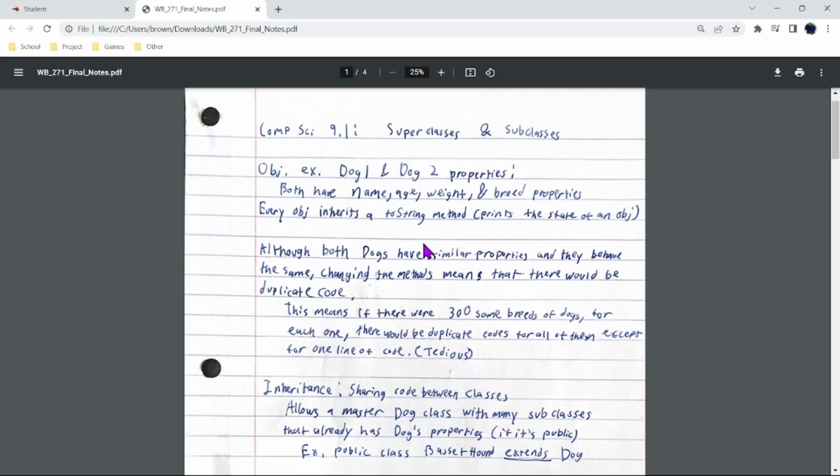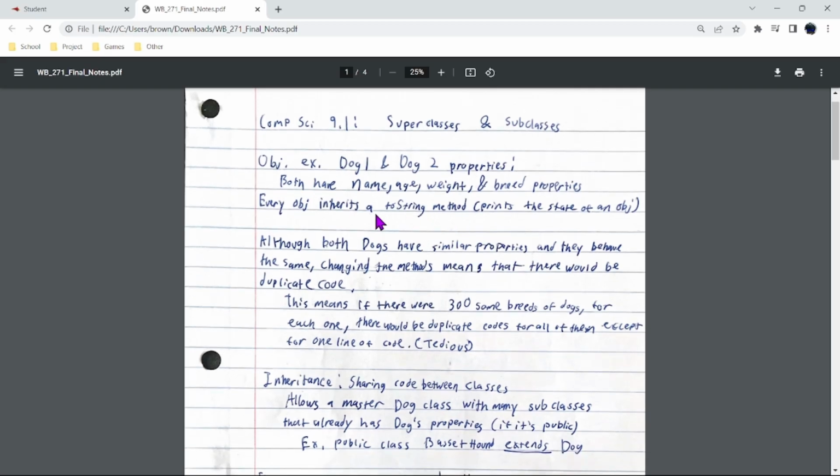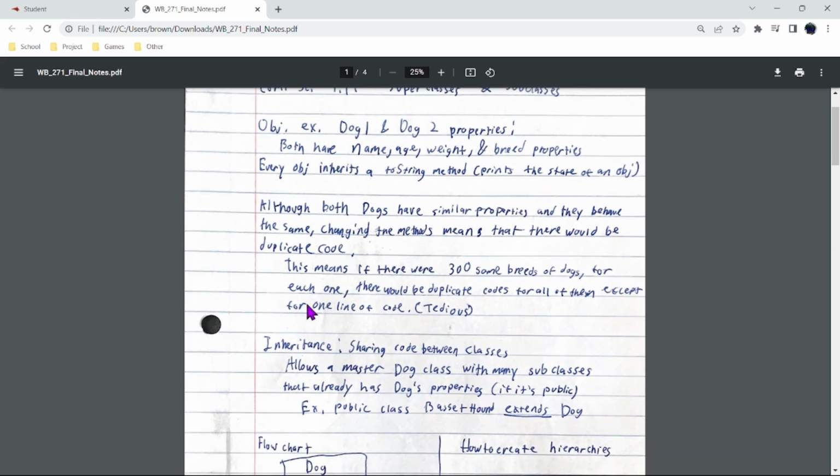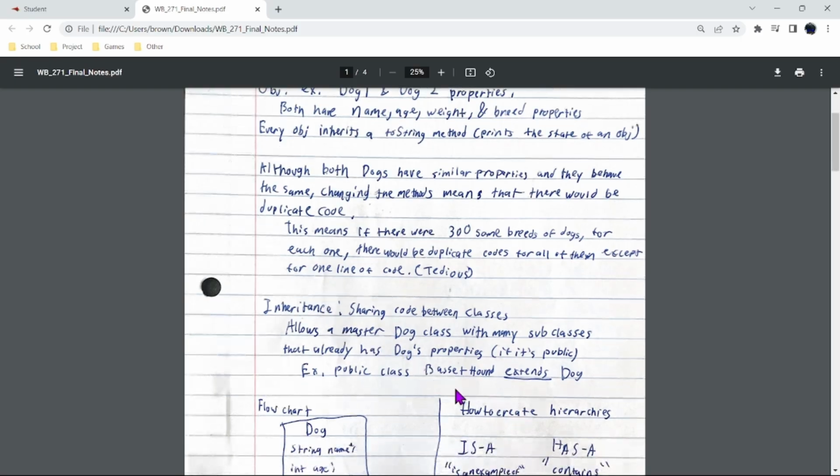And down here, they start talking about how both dogs have similar properties, but they behave differently. Now, what if for one breed I want a certain method, and for another one I want a different one? Instead of duplicating the code for a different class, we could create a hierarchy or inheritance.